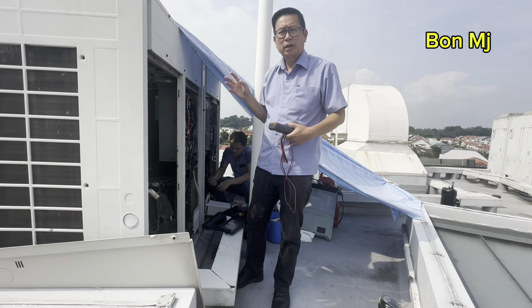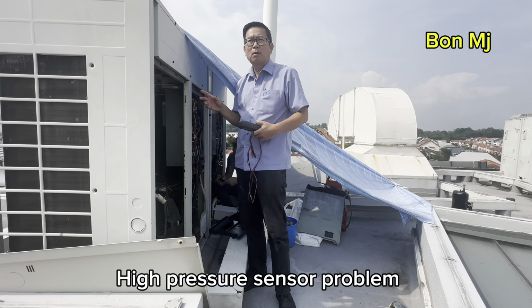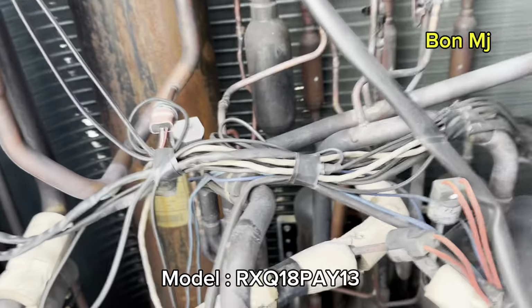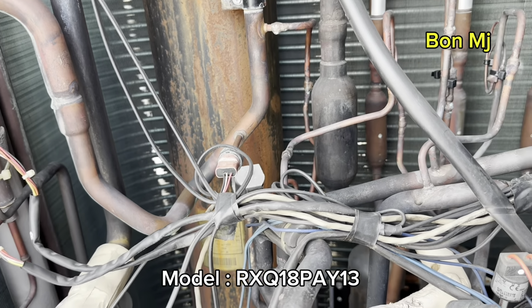Okay, the error code E3 again. This is another case of a high pressure sensor problem. Okay, let's go, we take a look. The model is RSQ18PAY13.